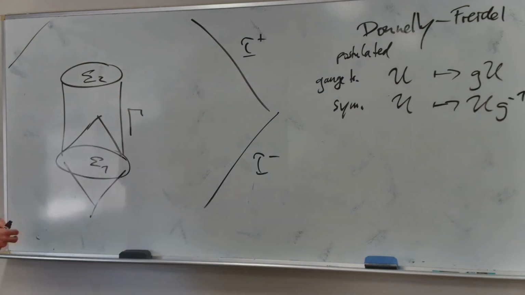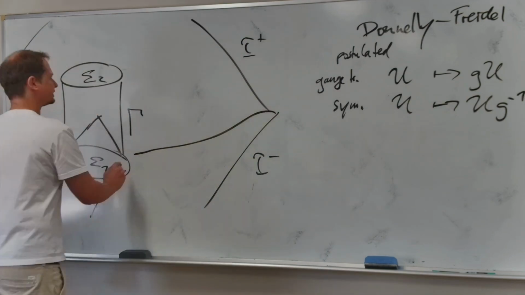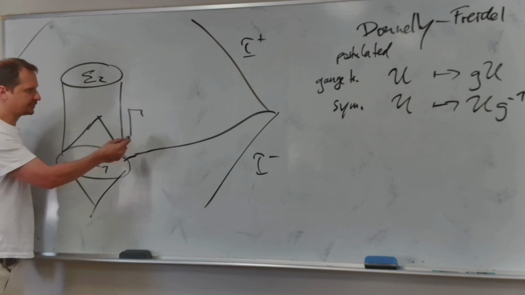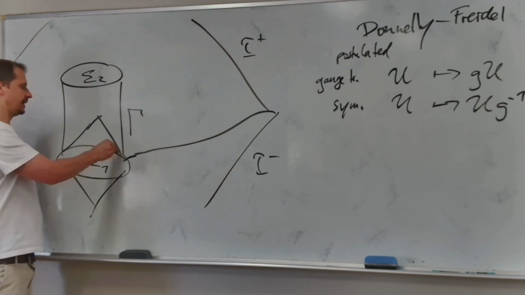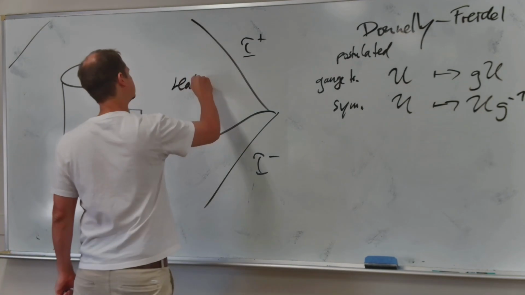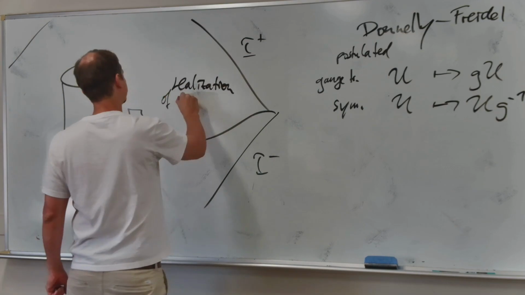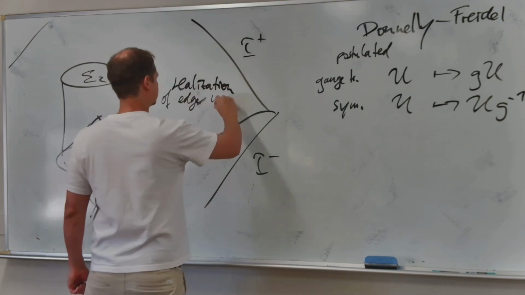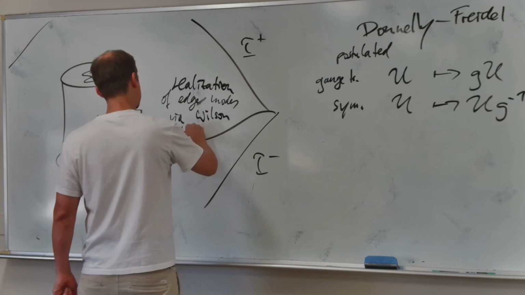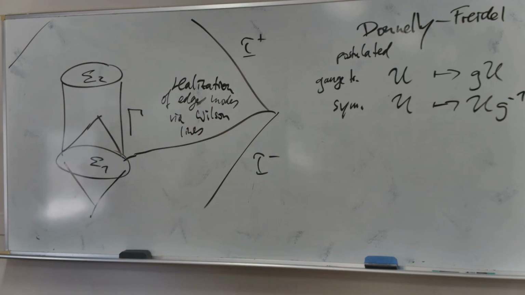But now you see that if I use Wilson lines, I get all that for free. So this is the first paper that I cited in the beginning of this lecture, where we first discussed this. We used the congruence of Wilson lines to set up an edge mode reference frame on the boundary. So really, it's a realization of edge modes by Wilson lines. It's just one realization; there can be others.